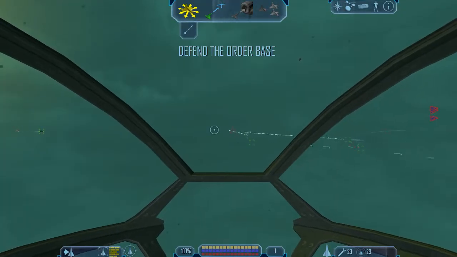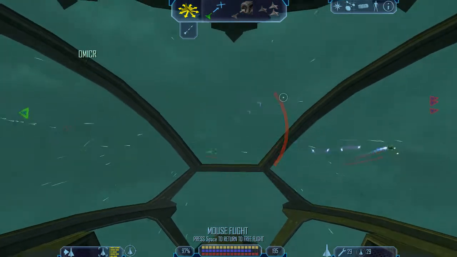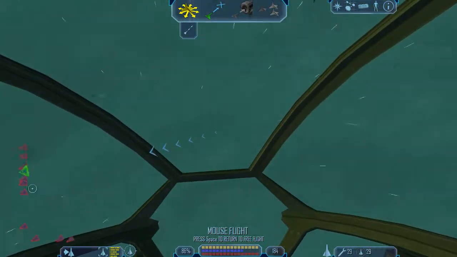Where are they? Several dozen small Nomad ships. We don't know where they're coming from. You have to hold them off as long as you can. Aurelion out. Good God! They're everywhere!